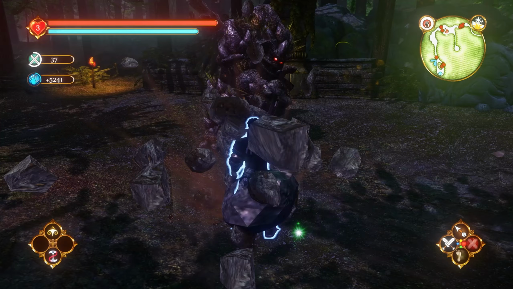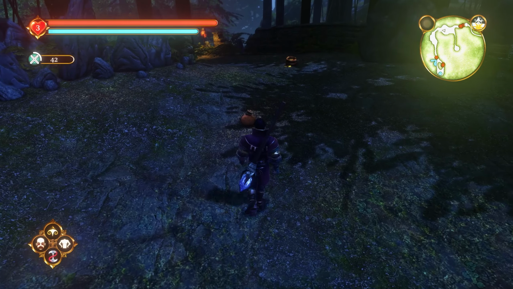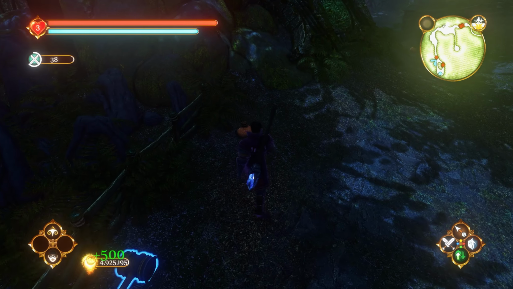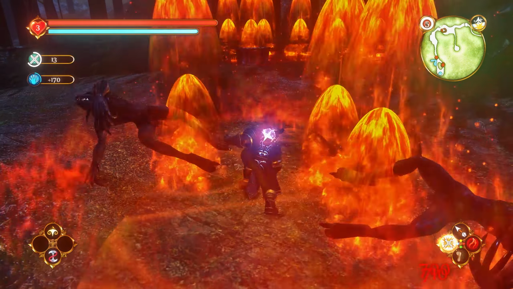But this mod doesn't only affect the spells. Drop rates have been cleaned up and improved, so depending on the creature that you slay, you'll have a better chance of picking up health potions, mana potions, as well as varying amounts of gold now. So this is another way this game gets rebalanced, making it a bit more fluid.